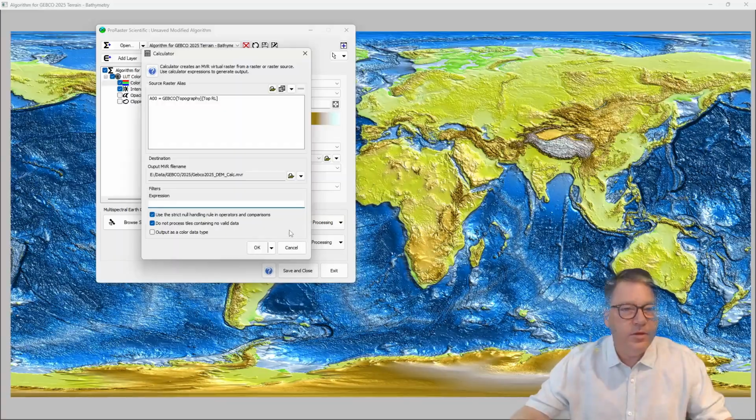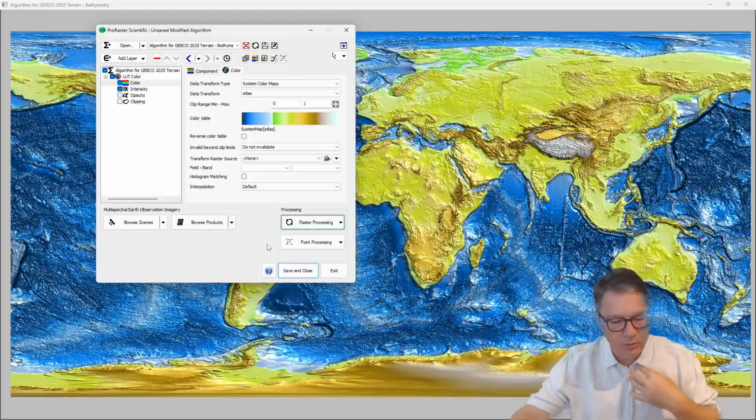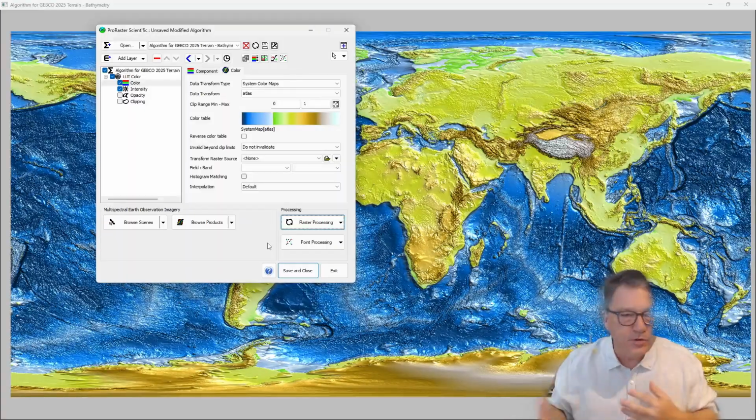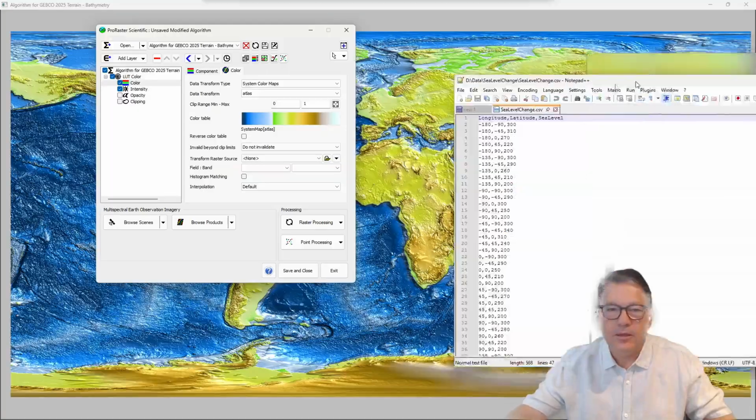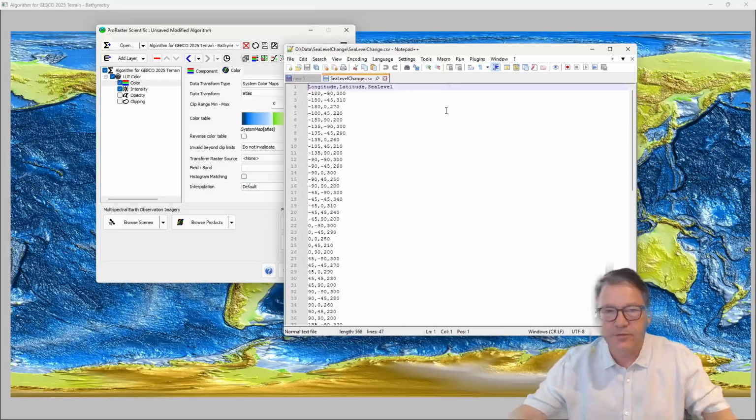So one way that you might do that is to do some gridding. So we're going to produce a grid from just a few data points that's going to represent sea level change. So I have here a CSV file, comma delimited. I just created this in a spreadsheet.